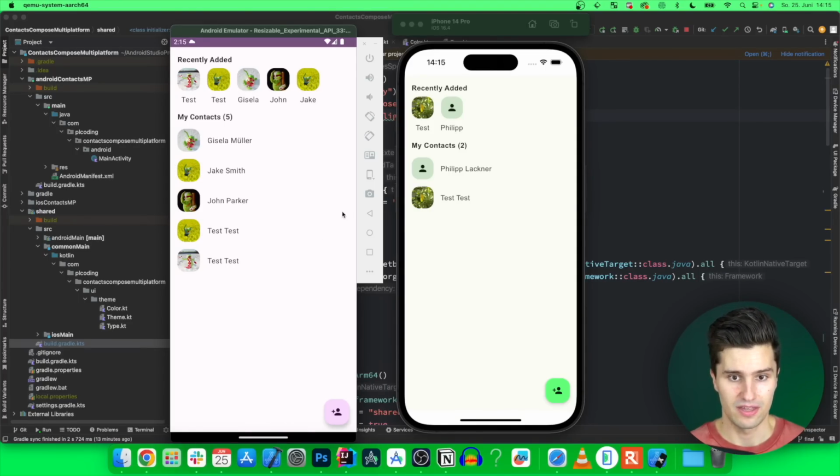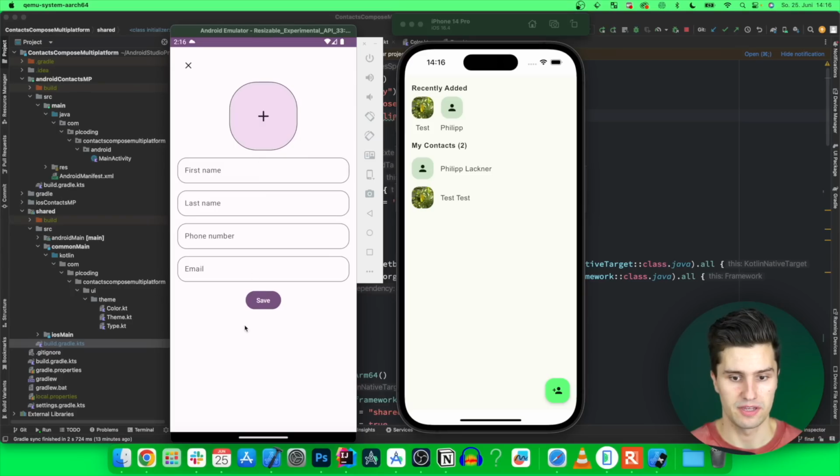And you can see that my Android app has different colors than the iOS app. This one here is in green colors, while this one has purplish kind of colors. So to make that work, we just need to define a base color scheme, which is this green here on iOS, because on iOS we can't use dynamic colors. So that is just something that is integrated into the Android platform, but not yet on iOS. But I also guess that won't happen since it's not from Google. But on Android, this will actually adjust based on the wallpaper we choose. So you can also see here, we also have these adjusted colors.